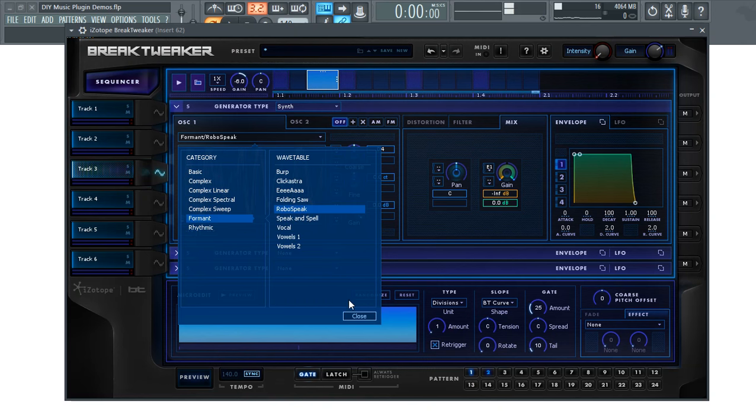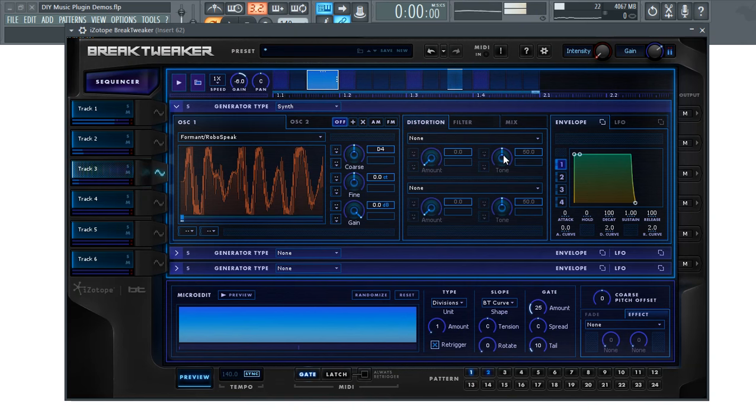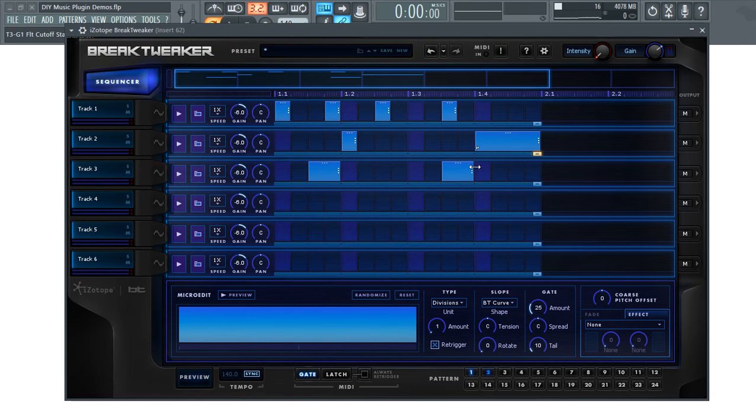Lots of options. So that's my synth in there, and again, I can micro edit that.